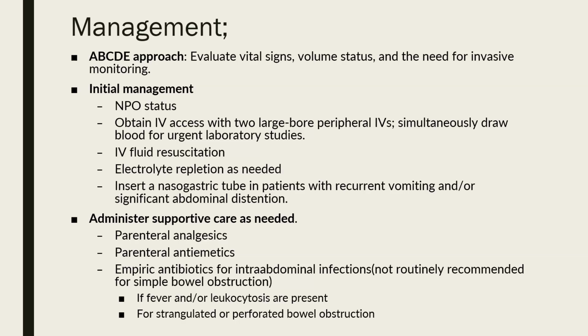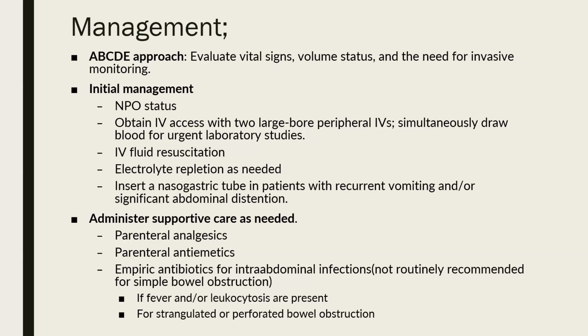But this one you don't usually give for the simple one. If it's a partial obstruction, you don't really give empiric antibiotics. But you also have to look out for signs of infection. Do you have fever? Do you have leukocytosis? Is the pain out of proportion? For these ones, you give empiric antibiotics. And after you've done all of this is when you do your lab studies and go for your imaging, because this is your initial management.